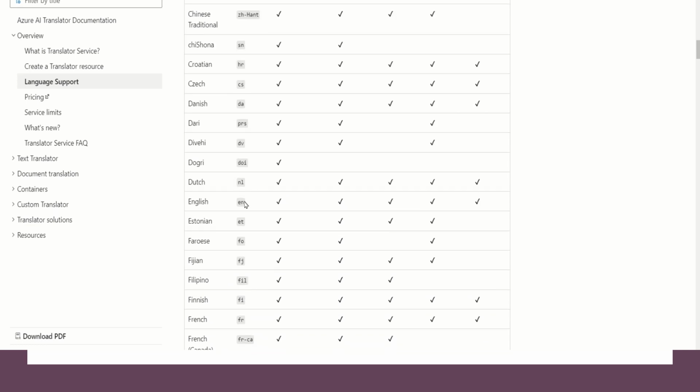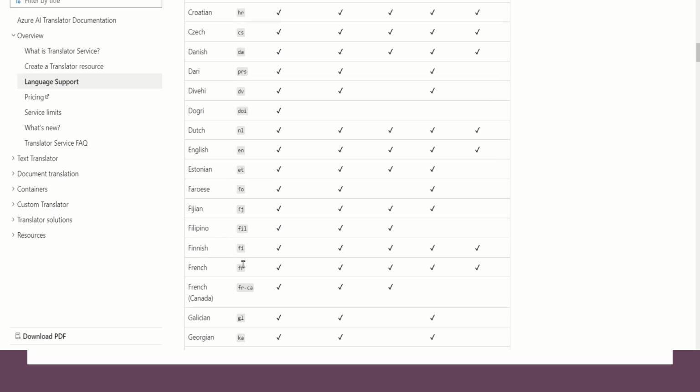We have English, which is EN, and so on. For instance, I have a Finnish text. If I want to detect what it is, I copy it and put it inside the app to see whether it will be able to detect it.